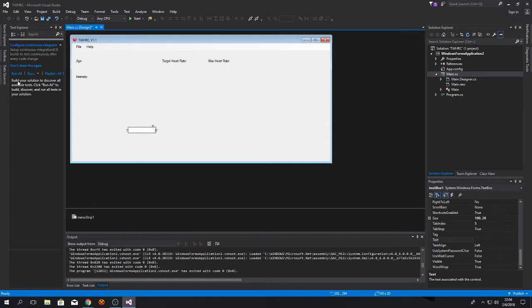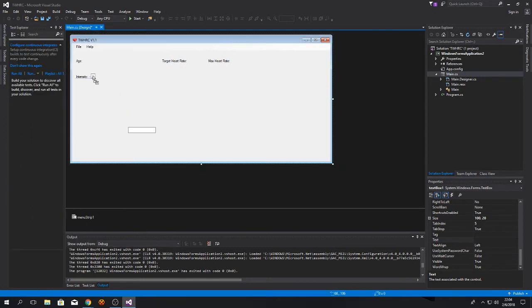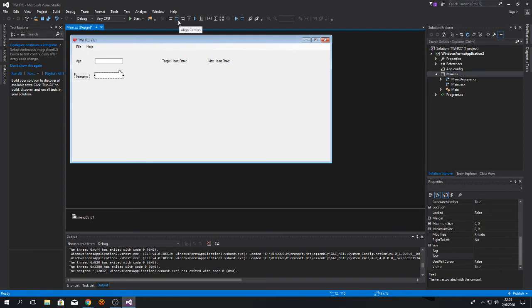And we need 2 of them. And what we'll do is we'll do that and that. And you have some align features up here. This is align the centers, so these 2 will line up over the center, but they'll probably wind up on top of each other.